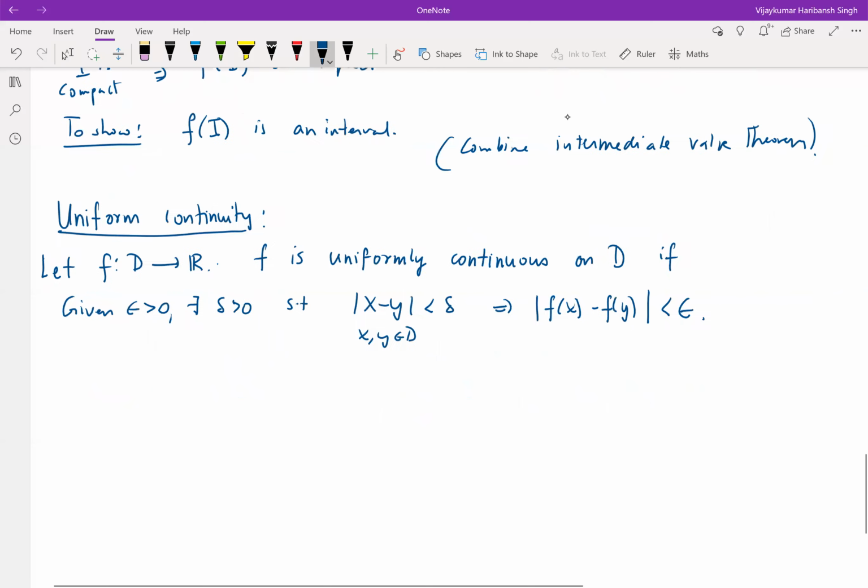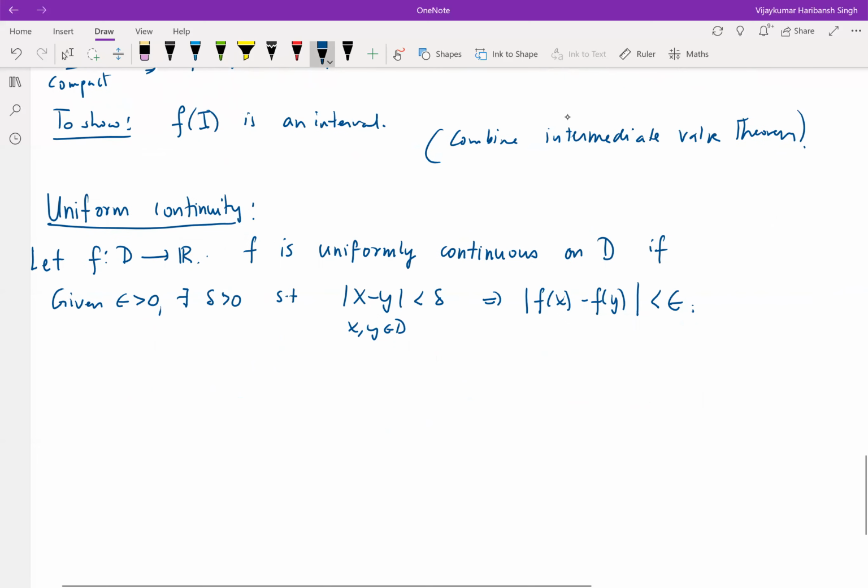All right, so it says the following, that it is uniformly continuous on D if no matter what x and y you choose from D, as long as the distance between x and y is less than delta, |f(x) - f(y)| is going to be less than epsilon. So this is more of a global phenomenon, global in the sense global on D. In mathematics, we loosely throw this word around at this moment, but it'll become clearer as we move ahead. So uniform continuity is more about global phenomena. It doesn't depend on your point C, whereas continuity is a local phenomenon, right?